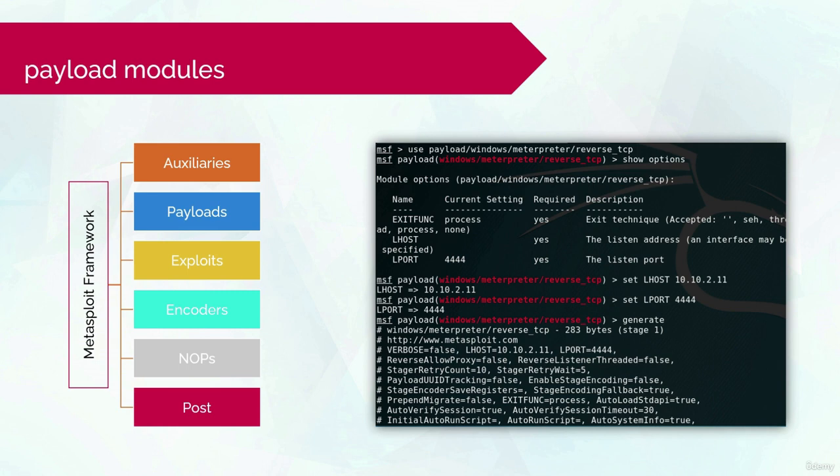For example, a reverse shell is a payload that creates a connection from the target machine back to you as a Windows command prompt, whereas a bind shell is a payload that binds a command prompt to a listening port on the target machine, which you can then connect to.